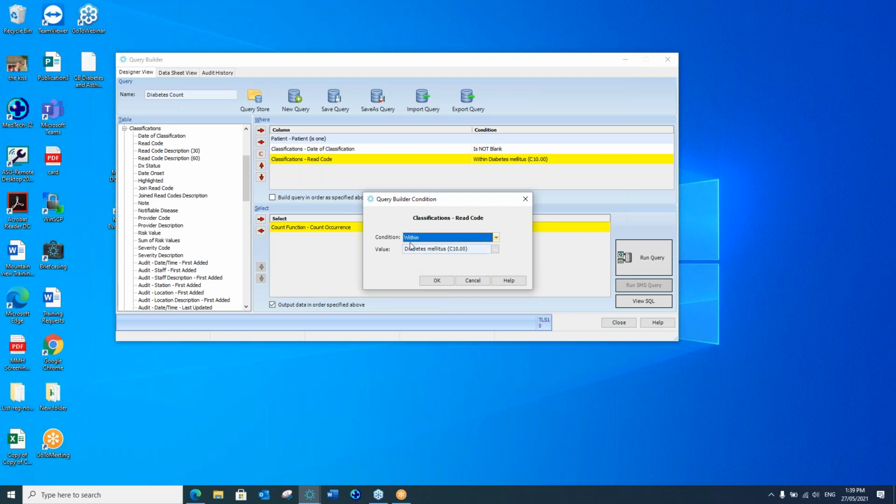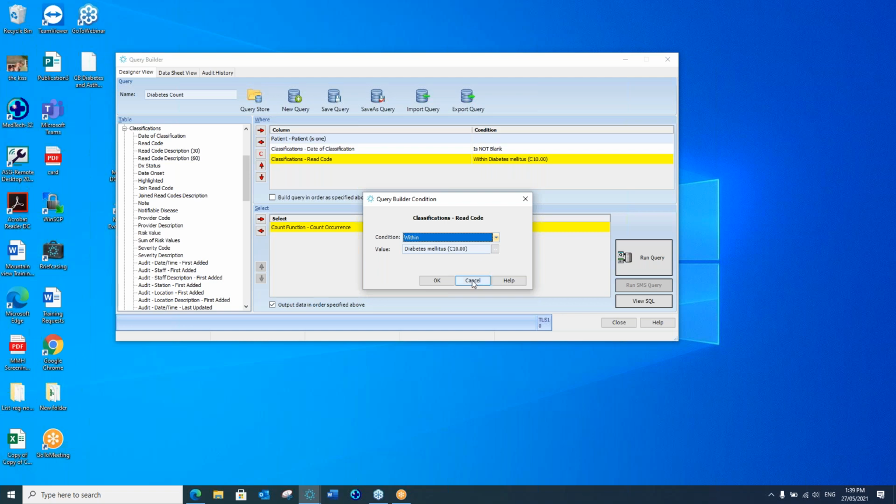Now you've got, again, some options here where the condition is. When you choose within, particularly when you're looking at classifications, it will pick up the classification that you've chosen, in this case C10, and it will include any classifications that are also below that branch.